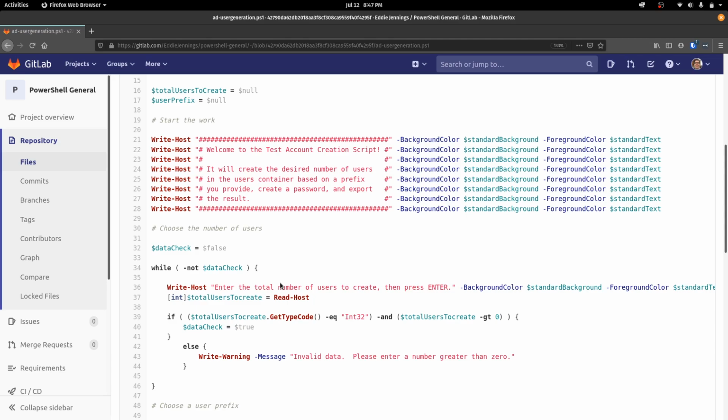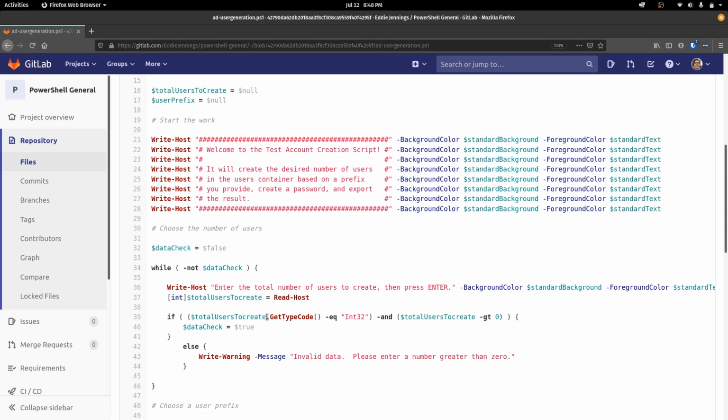However, if you're writing scripts for other people, like this one for example, which when it's done is freely available here on GitLab, and if you want to use it for your own lab to make some users, by all means use it. When you're writing scripts for others, and especially for yourself sometimes too, you want to try to handle situations where things don't go right, such as a user putting in an invalid value for some variable in your script, and rather than have the script just die and fall apart right there, you want to have a way of handling that.